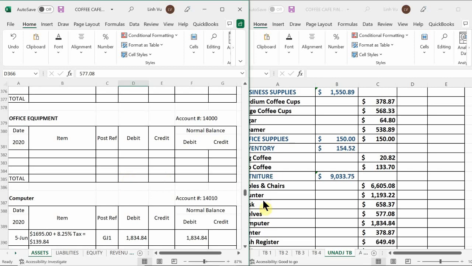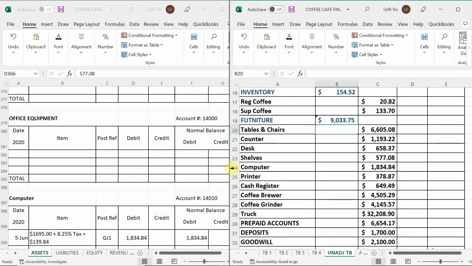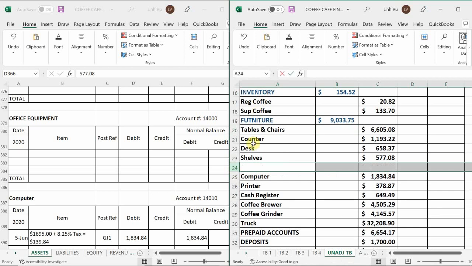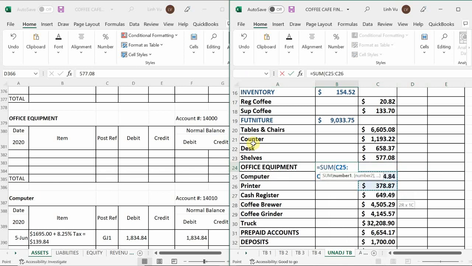Next, right here is office equipment. So office equipment is going to have my computer, my printer, and my cash register. Okay.